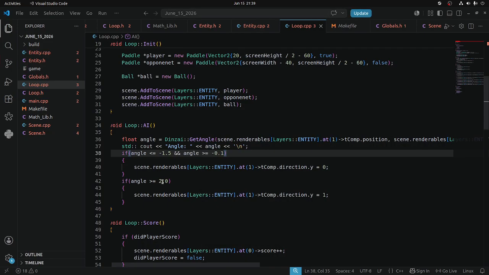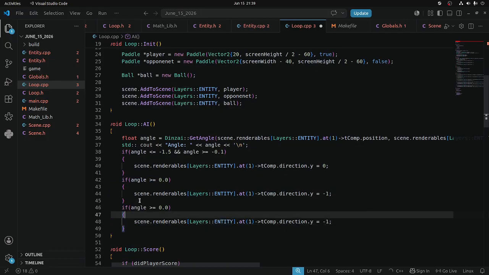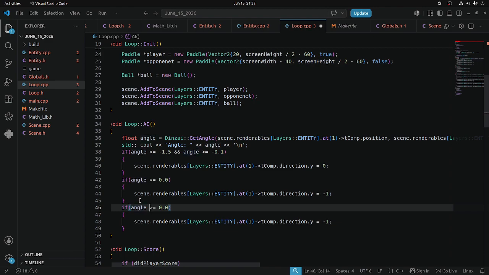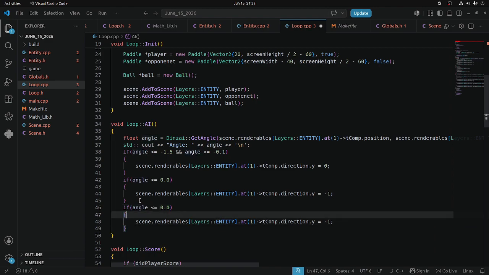Yeah, so if it's greater than 0, then you need to be going this way.